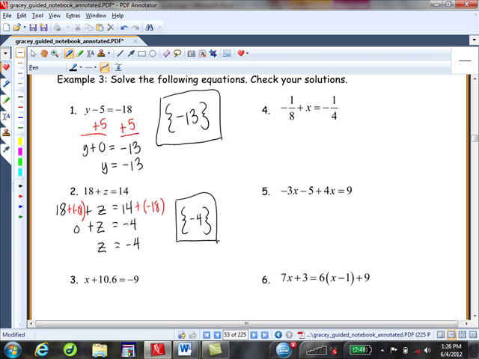Okay, we're back. We are going to see how you did on the rest of these problems. So for this next one, we're going to be subtracting 10.6 from both sides of the equation. On the left side, you see that we'll get x plus 0 is equal to, now the 9 is negative and the 10.6 is negative, so we'll end up with negative 19.6 on the right side.